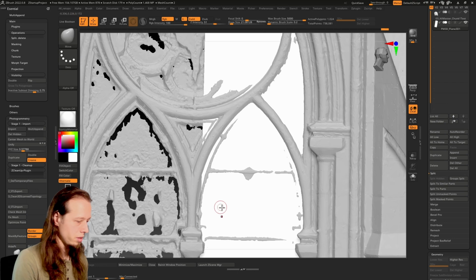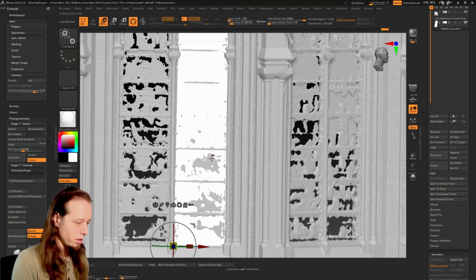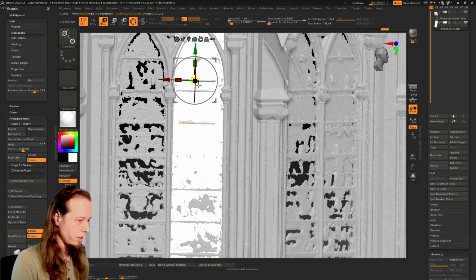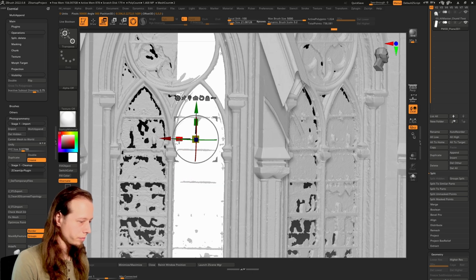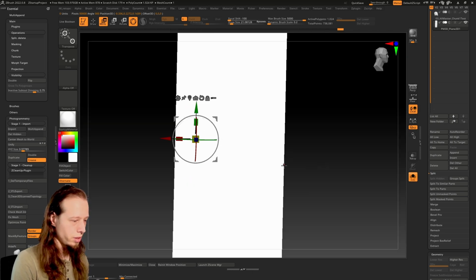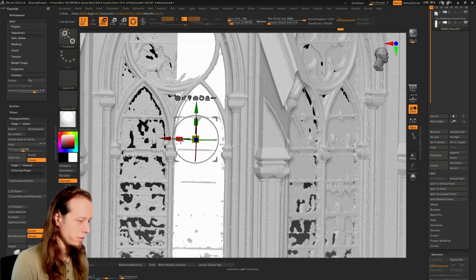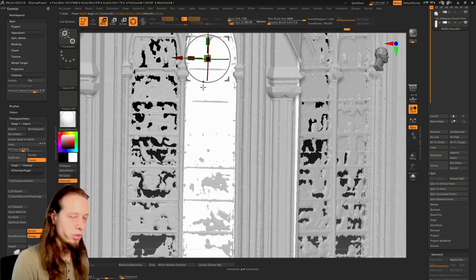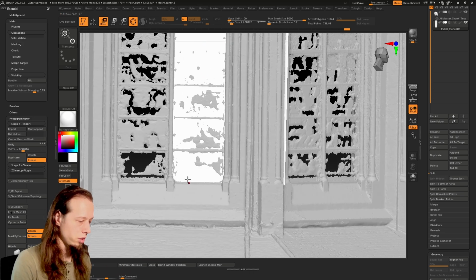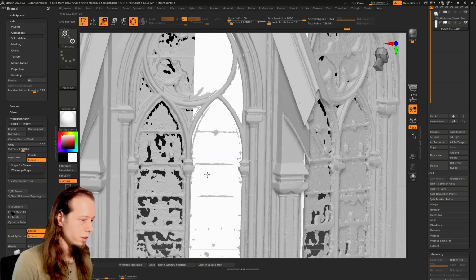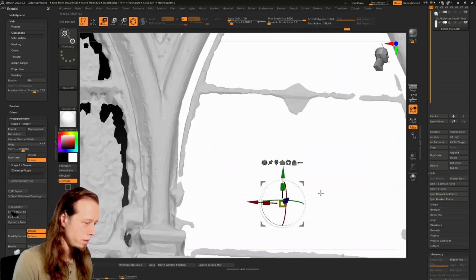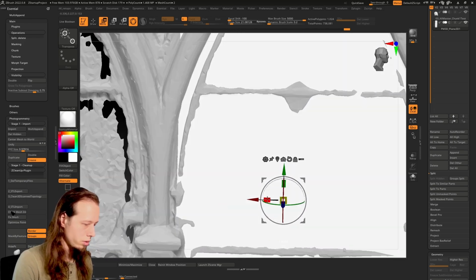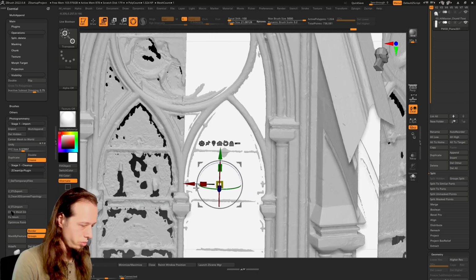Obviously on the left side there's still missing information, so we need to make it wider. At least we can do that on both sides right now, and we're just gonna remove the additional extra geometry later. So let's see, it looks fine. No, still not. Like this, way better.